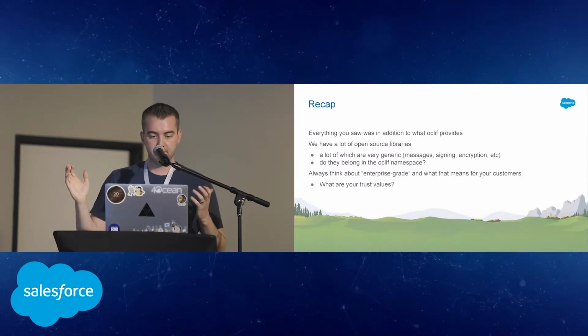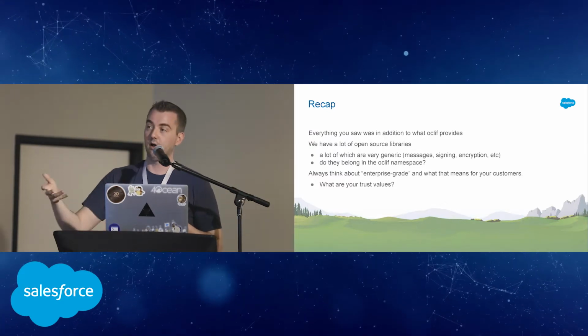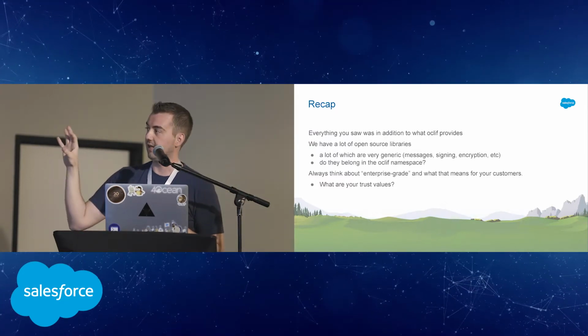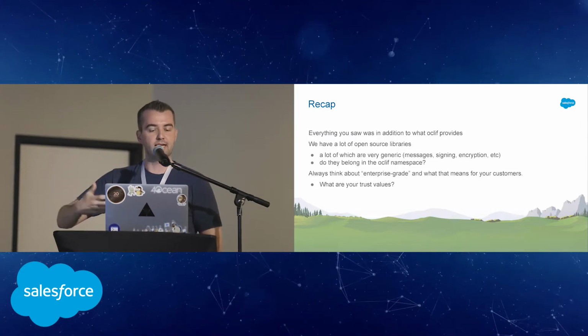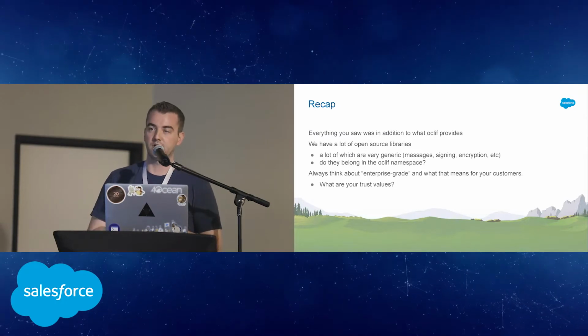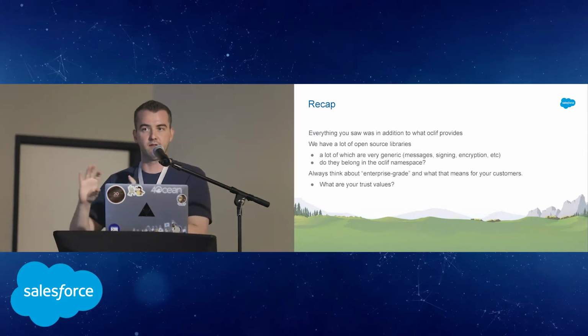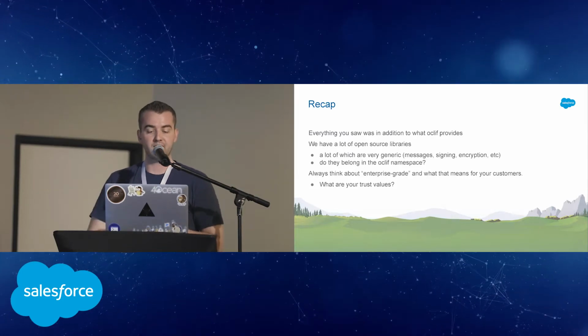All right, so just to recap, everything you saw here was in addition to what oclif provides. These are all things that we did specifically to enhance some of those values that I mentioned. We have a lot of open source libraries as well, so we're constantly trying to open source more and more. The whole Salesforce CLI is not open source yet, but we're trying to push for that.